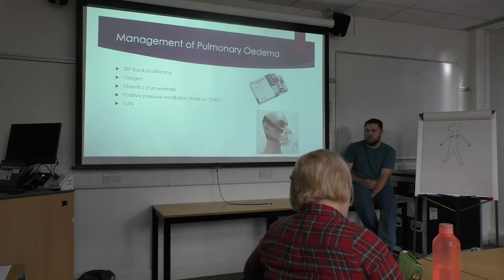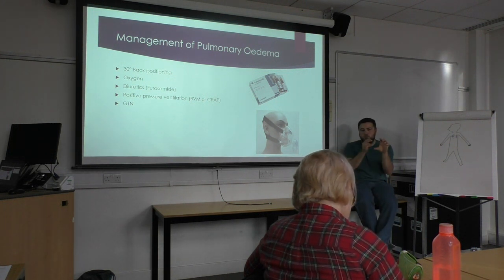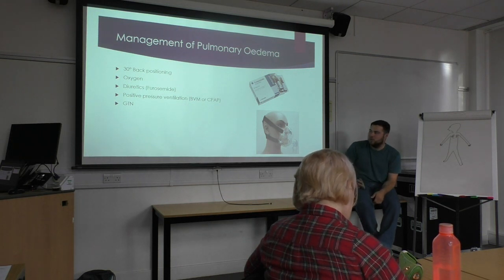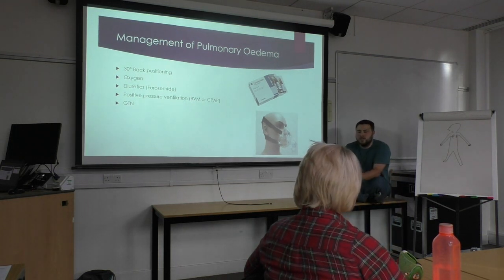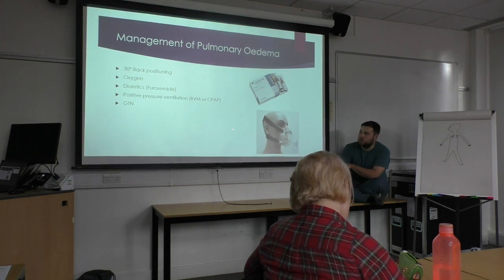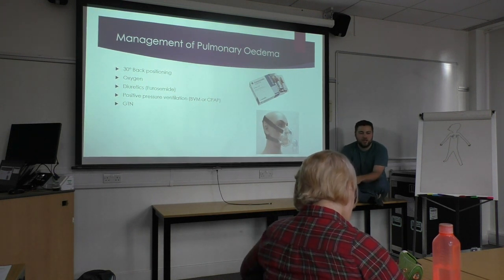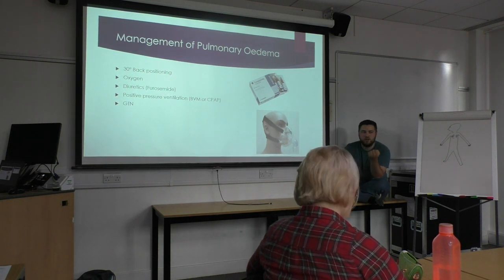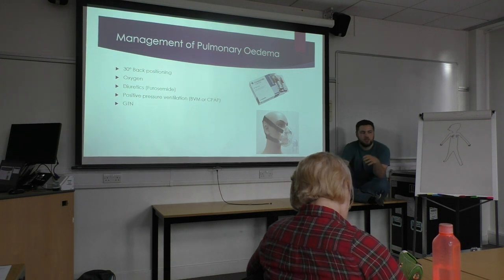But the problem with pre-eclampsia is it's poking holes in that hose pipe that's caused it, rather than a lack of flow. So things like furosemide might be contraindicated against using. One thing we can always use is positive pressure ventilation. So CCPs, critical care paramedics, would carry a mask just like this that you could put on somebody, and when they take a breath, it will blast some air in as well. So that can push the fluid back into the blood vessels. But unfortunately we don't carry that.